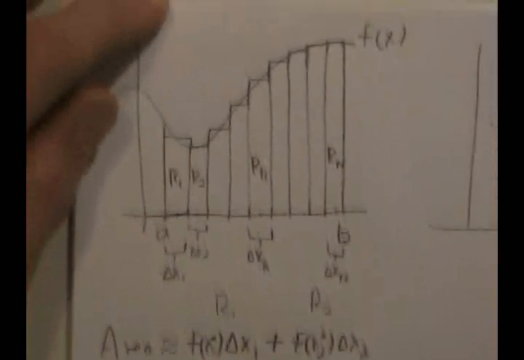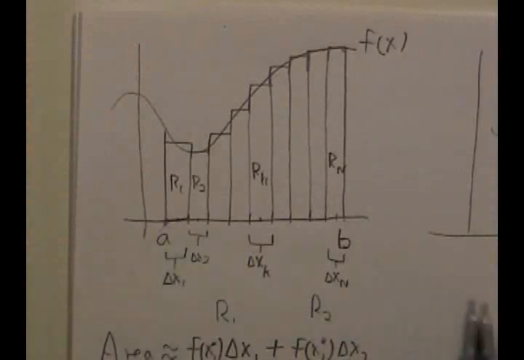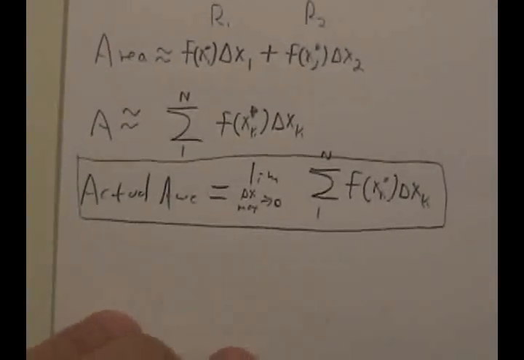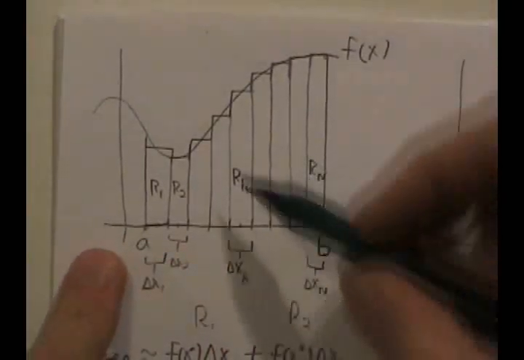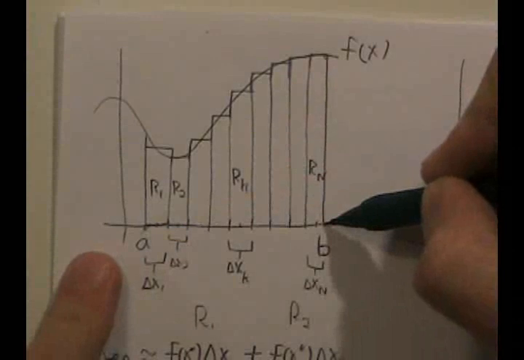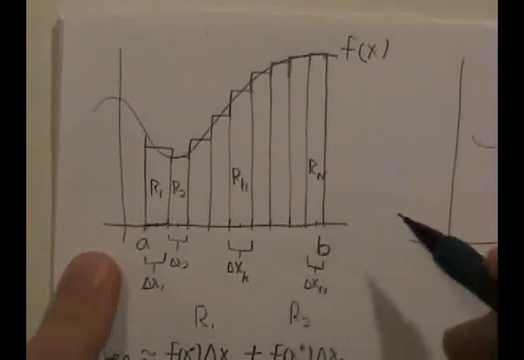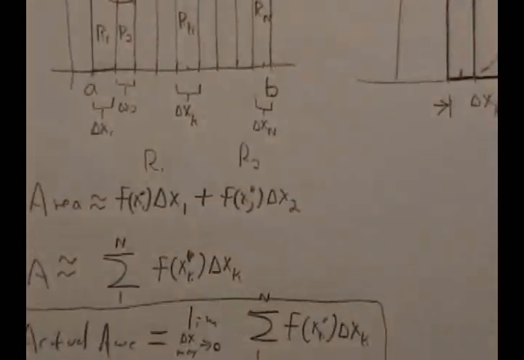When I carved this region up, I was non-specific about how I made these delta x's, the 1s, 2s, and 3s, just because of how I have it drawn. You might assume that they all have to be the same width, but they don't. All that we want to say here is, if, it's a big if, there were some way that we could take this region and increase the number of subintervals that we use, thereby increasing the number of rectangles that we're going to be using. If we could increase it in such a way that the width of the largest one, wherever that may be, goes to 0, then the resulting number would be what the area is.